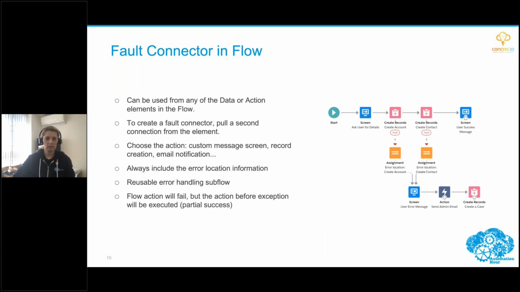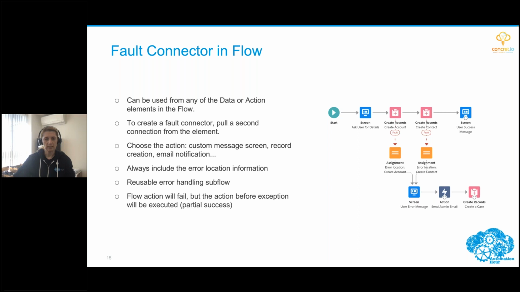Handling flow errors should be the best practice used in every flow you build. To avoid repetitive builds, ensure consistency and save time, you can create a subflow that contains all the steps for handling error messages and then invoke that subflow whenever it's needed. You can invoke it multiple times if needed as well. The main thing to remember here is that when you're invoking the subflow, you need to pass the flow error message values to the subflow so it can run.